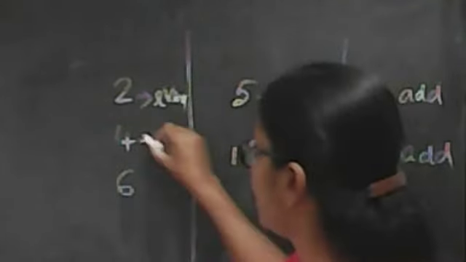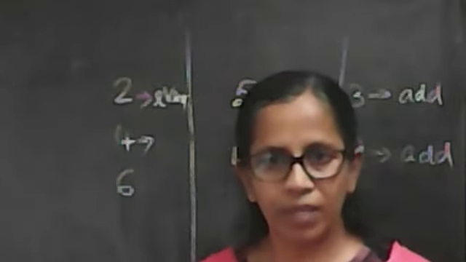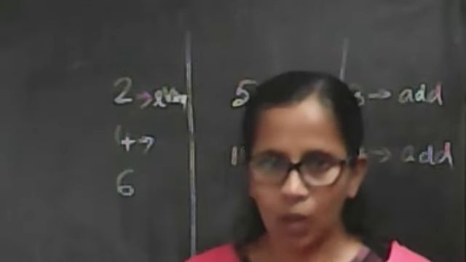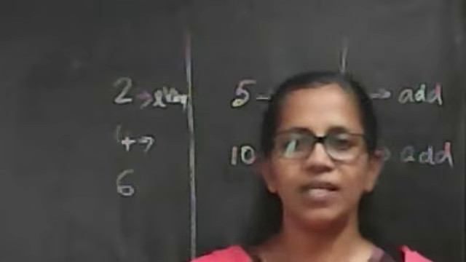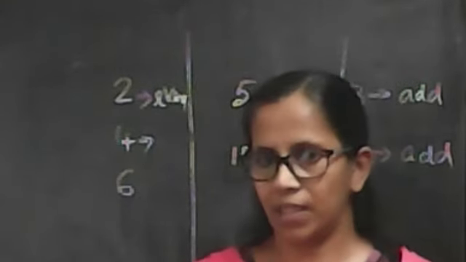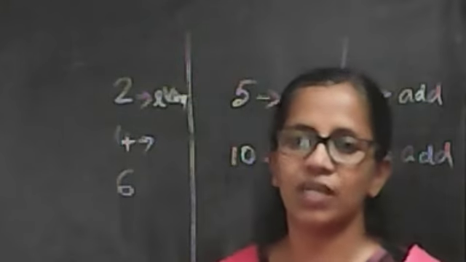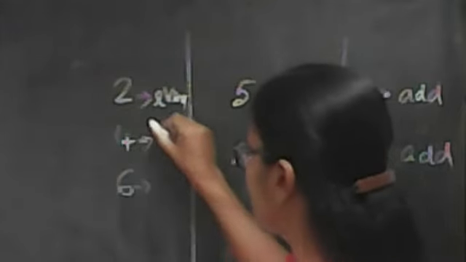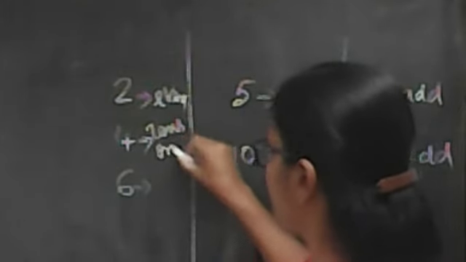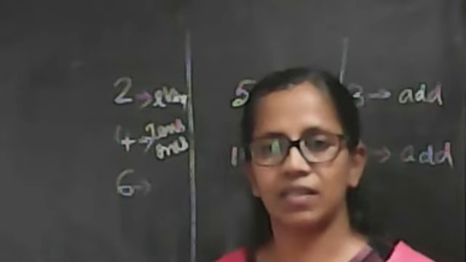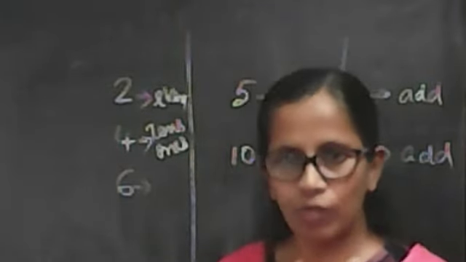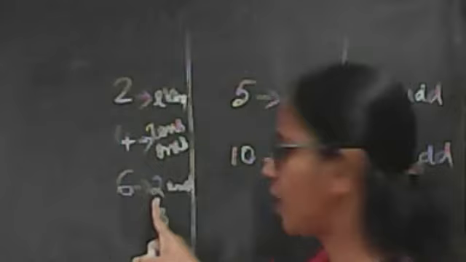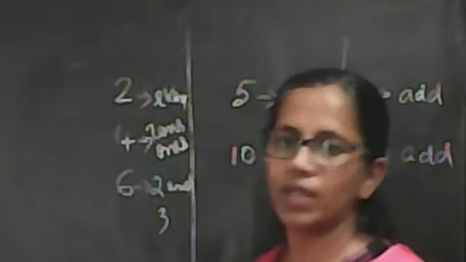Next, in order to be divisible by 4, what did I say? Do you remember? How can you check? You have to take only the digits from the tens place and ones place together. You will get a number. If that number is divisible by 4, then we can say the whole number will be divisible by 4. By 6, you have to check that the given number is divisible by 2 and 3. First check with 2. If it is possible, then check with 3 also.